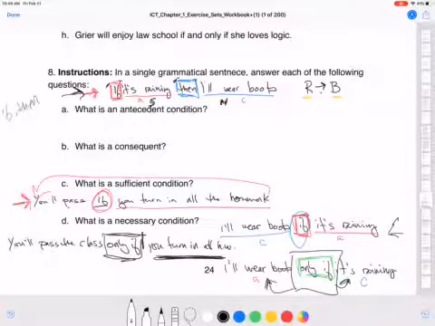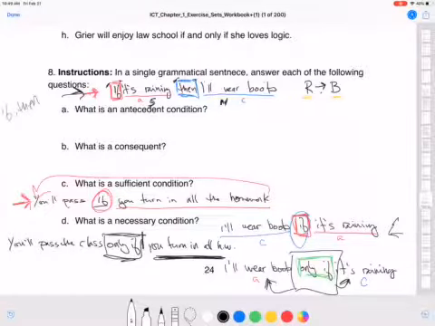Because if I say you'll pass the class only if you turn in all the homework, well, one, maybe you also have to get all the homework right. And two, maybe the homework is only worth like 40% of your grade. So merely turning in all the homework, even if you get it all right, is not sufficient to pass the class because there's still another 60% of your grade left.